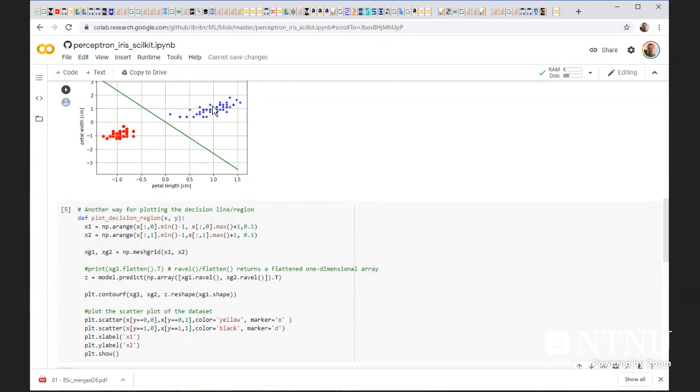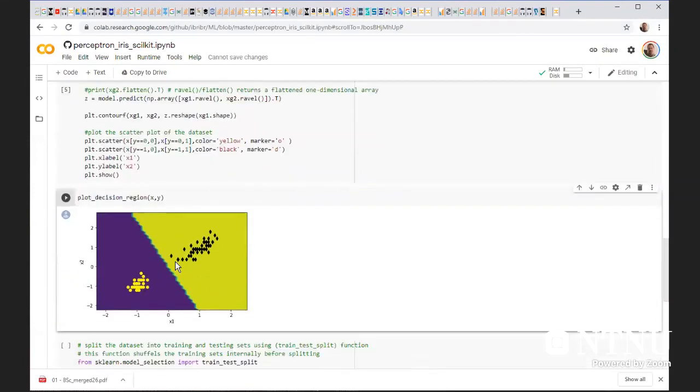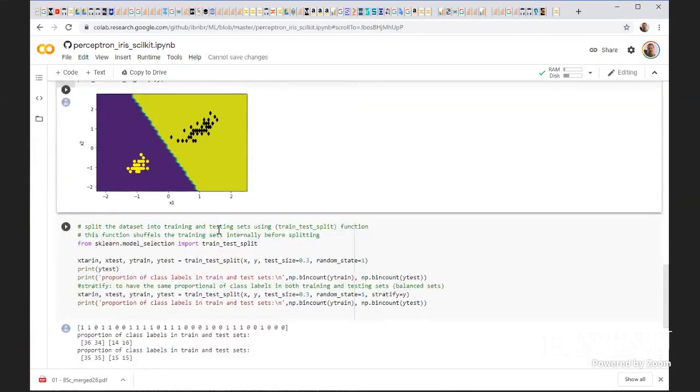So maybe this one will be blue class, this one will be red class. And you will plot it, and you will plot your data points, of course. So finally, we can get this graph. As I told you, in this example, I used the whole data set for training and testing my model, which is not correct, right? We cannot do this, in fact. So we are doing it because it's easy, but we should not do it at all.